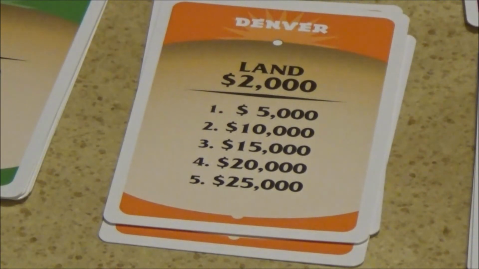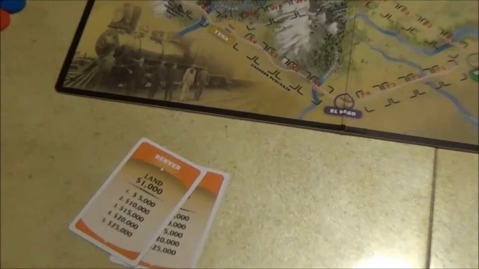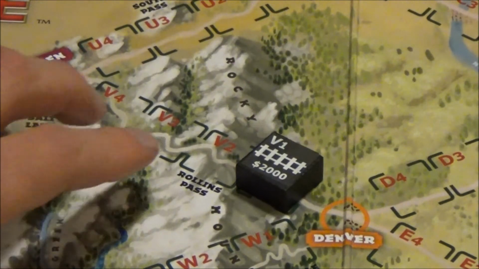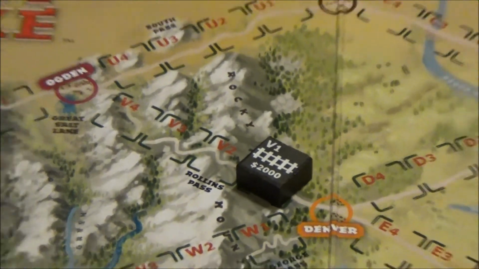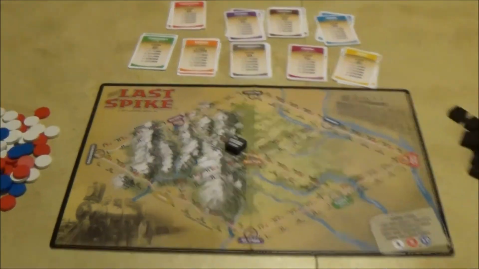But now, land is getting pricier. The great deals are getting snapped up. So now it's $2,000. Let's say I have my 2 Denver cards, and then eventually Denver to Ogden is completed. So we got the V2, 3, and 4, that's all completed. Then that's going to pay out, and everyone who owns land in both Ogden and Denver is going to get a payout. But it happens instantly. So if I buy up land afterwards, I'm not getting the payout for it.